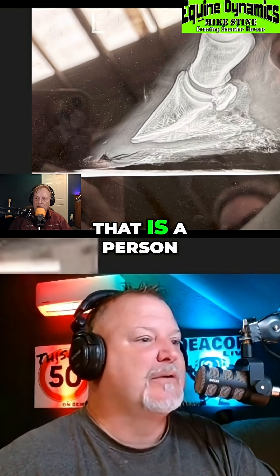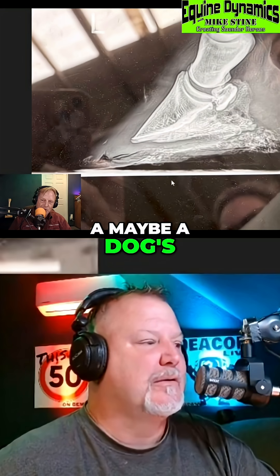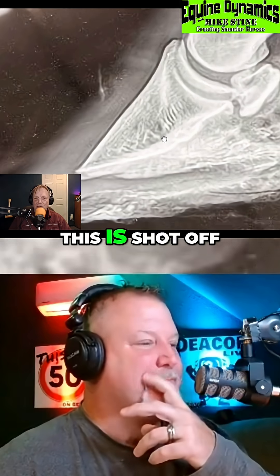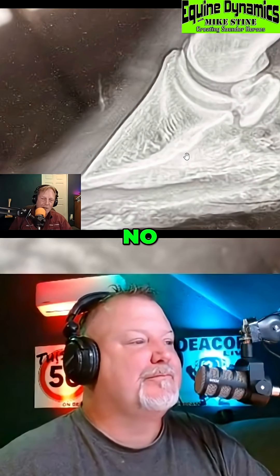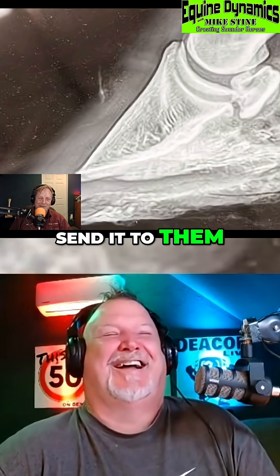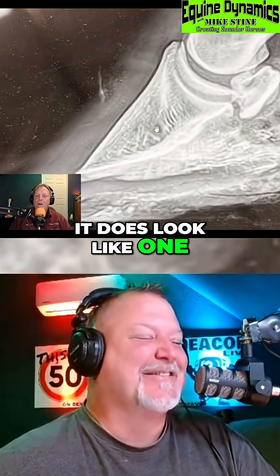Do we know this person in the reflection? That is a person in the reflection, and I think there's a dog snout over here on the left-hand side. You're getting a lot of reflection because this is shot off of the computer screen in the barn — actually, that's a cell phone. They're taking a picture of it so they can send it to me. I thought it was a dog snout, but it's not.